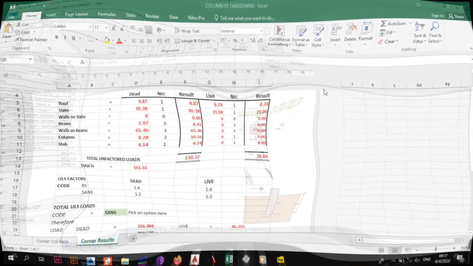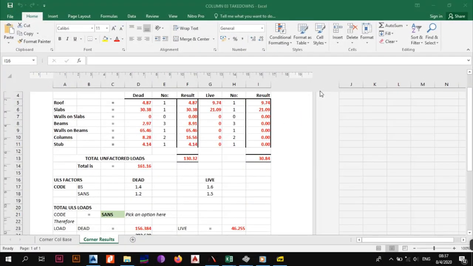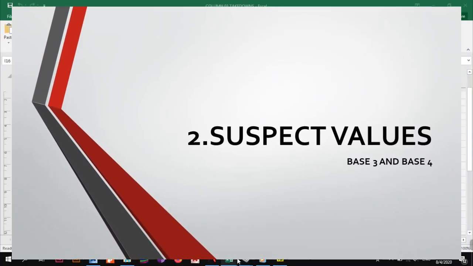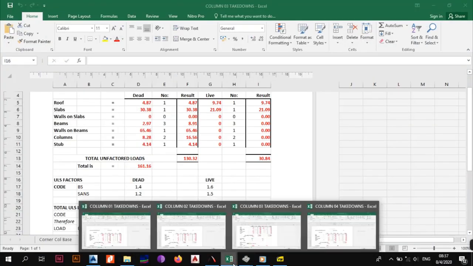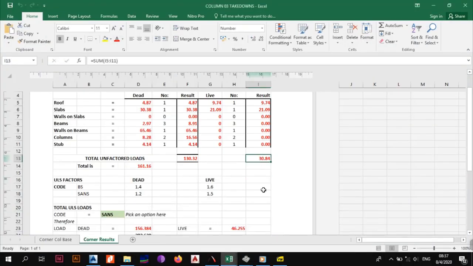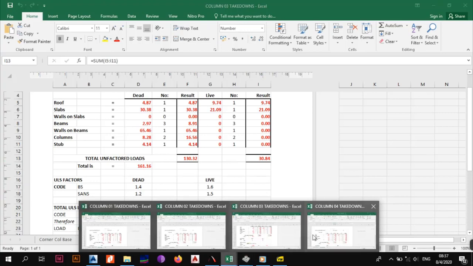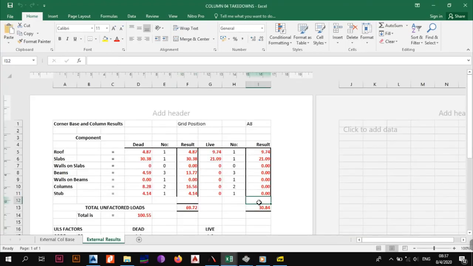Alright, to address the next thing, it's mostly going to be between column 3 and 4. There was an issue, if you remember, in the last video, where this is 38.4, and column 4 is 38.4 as well. So that's the thing. When you find those, they become suspect results.